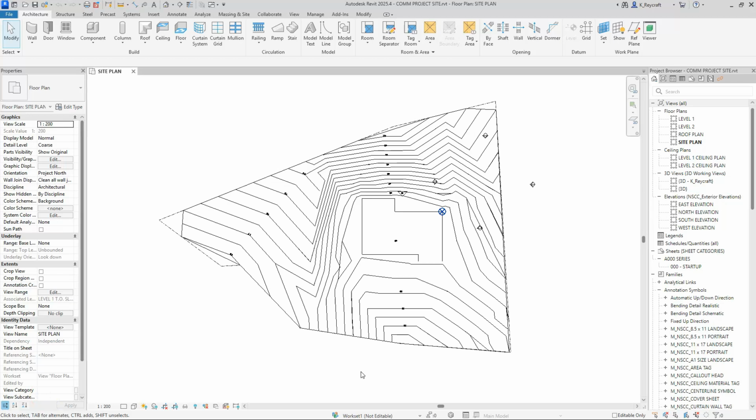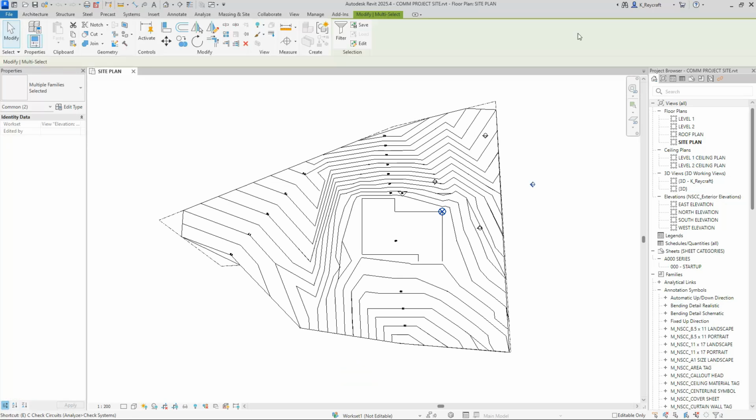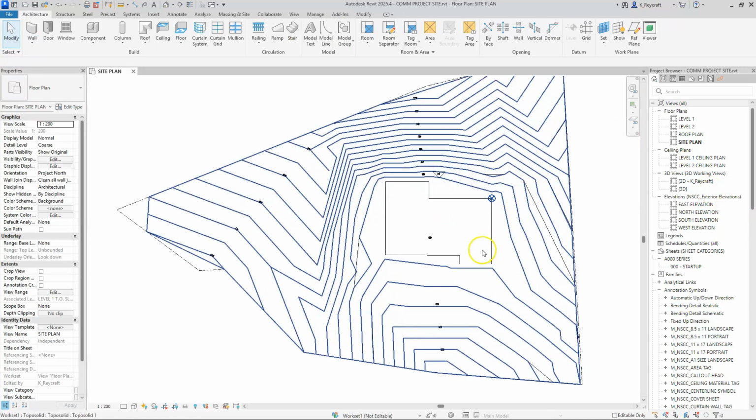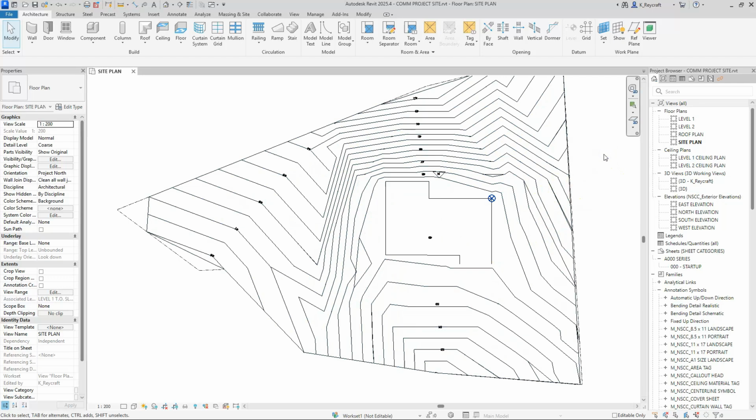So we have now completed the first task. We have brought in our CAD file. We have taken the coordinate information and survey point information from that CAD file, and we have created our topo solid. Now what we're going to do is link in our building model. First, I want to hide these elevation markers, VH, and now I'm going to bring in my building.